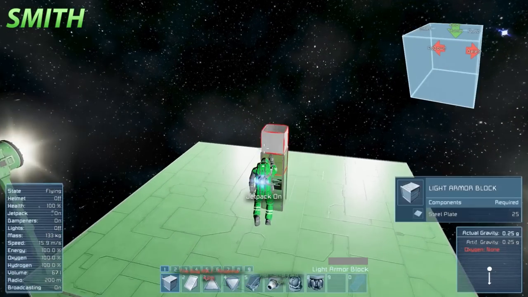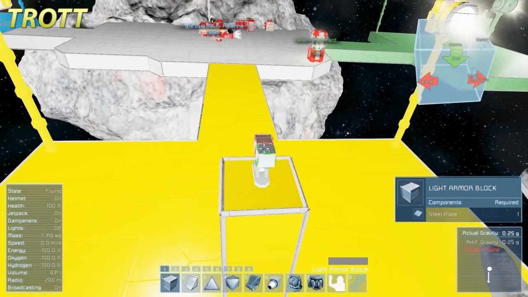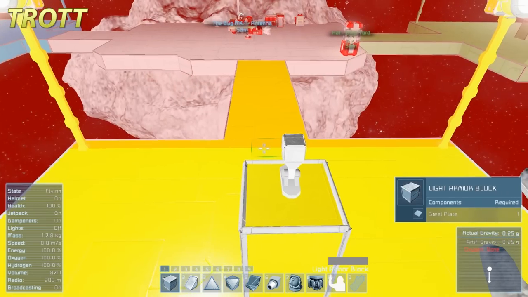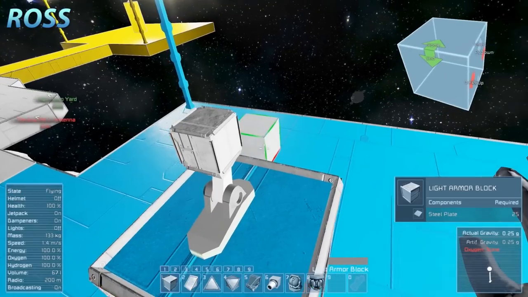Symmetry mode, all right? We don't want to build each side of the ship twice. I don't want a wonky ship. You press M and you'll see a red plane. Make sure that's dead through the center. Done. And left click. And now we'll have symmetry mode. This red thing's no longer going away, though. How do I... There we go. All right. Mirroring sorted, Trot.